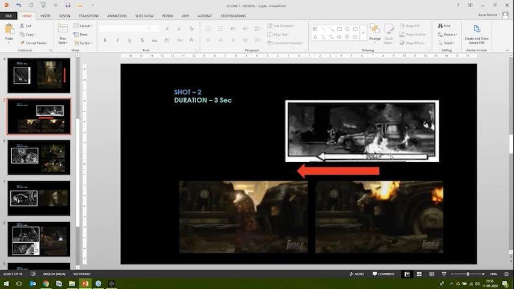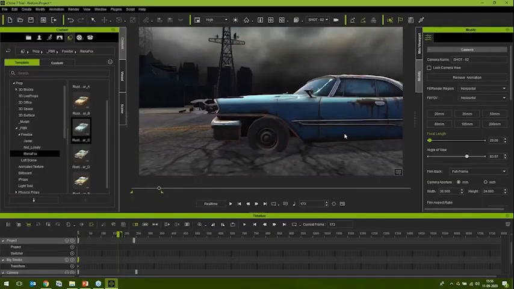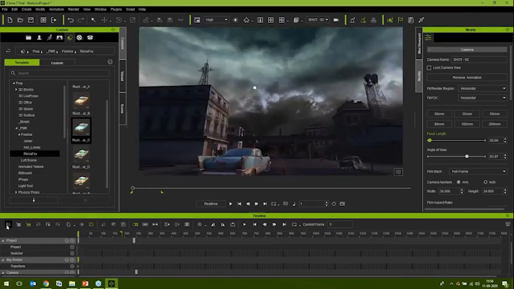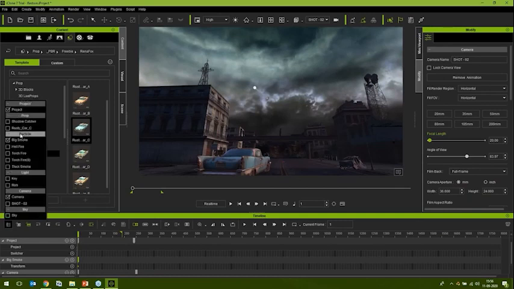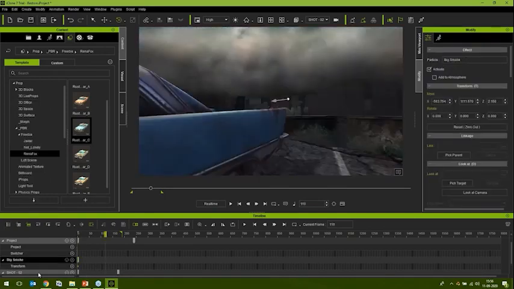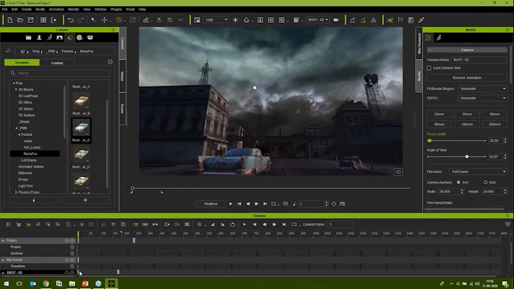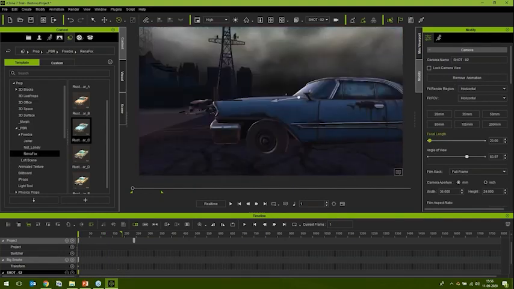And this is the pan shot. Again we'll go to the camera, and I'm selecting shot 2, deselecting shot camera 1. This is shot 1, and we don't need the first key.